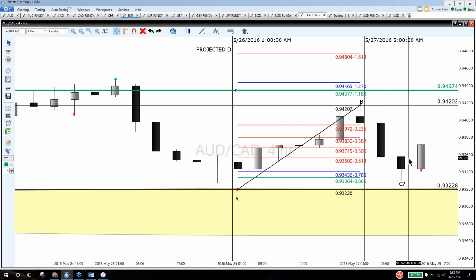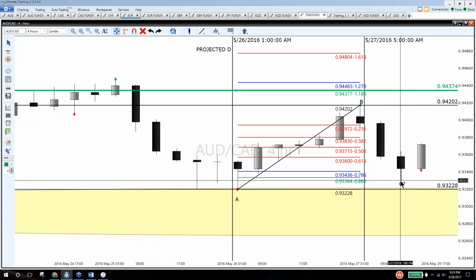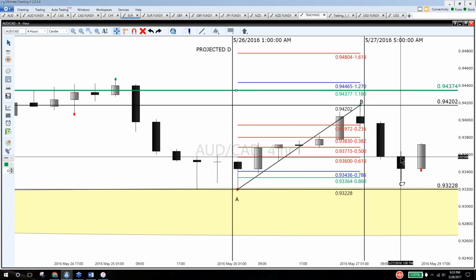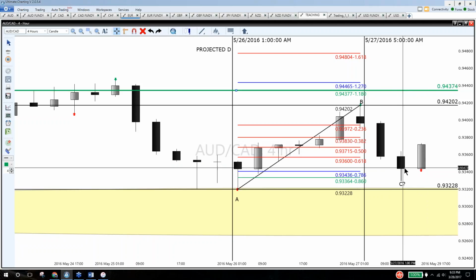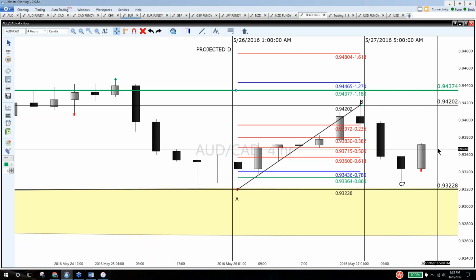George says, but less risk. Yeah, exactly. It would definitely be way less risk if I would have gotten in here as opposed to getting in here. Way less risk. However, this is not a decision candlestick formation, right? So we look to get in at the decision candlestick formation.